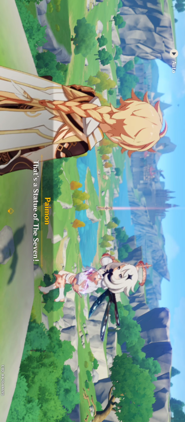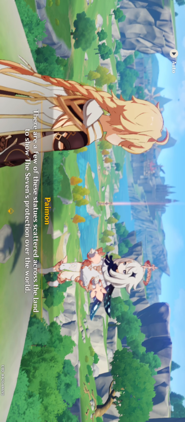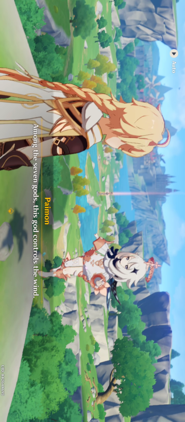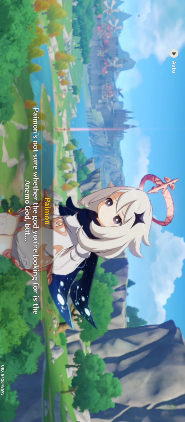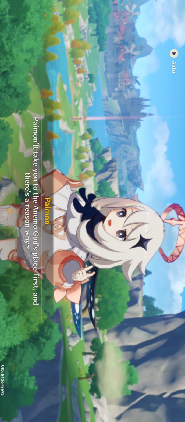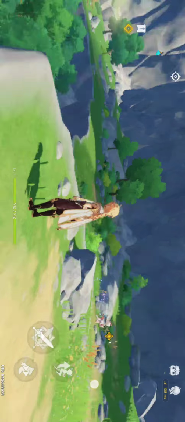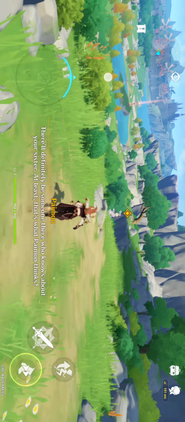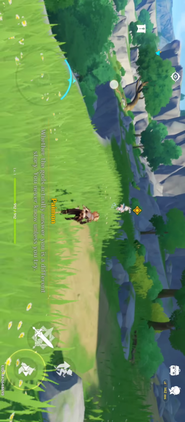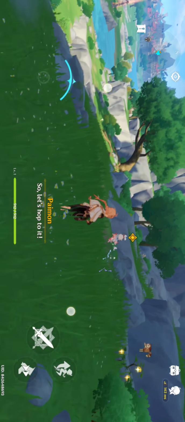That's a Statue of the Seven! Scattered across the land to show the Seven's protection over the world. Among the Seven Gods, this god controls the wind. Paimon's not sure whether the god you're looking for is the anemo god, but Paimon will take you to the anemo god's place first, and there's a reason why. Mondstadt is the land who worships the wind. As we all know, poetry and language flow like the wind. There'll definitely be someone there who knows about your sister. At least that's what Paimon thinks. Whether the gods actually answer you is a different story. You never know unless you try. So let's hop to it.